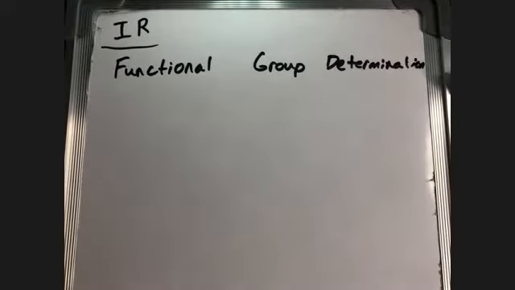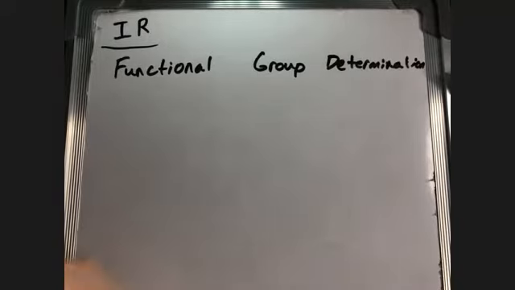IR spectra is functional group determination. The reason I mention that is because NMR can show you both the functional groups that are present in many cases and the structure at which they're bound together, like what fragments are bound to what other fragment. So as a general tool, NMR is by far a lot more powerful than IR, but IR is used to corroborate the information that you get from NMR just to provide more support. So that's why I'm going to briefly go over it here, because it's more of a supplemental tool instead of the main experimental evidence.